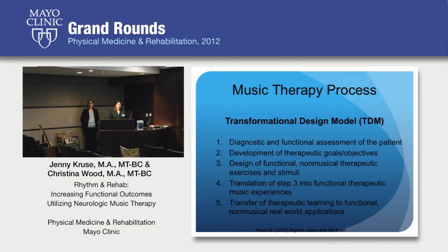Maybe it's decreased anxiety, like Dr. Wilder, we're doing a study right now on that. But going back to rehab needs, maybe it's increased trunk control, or functional gait, which we'll talk about later, or reaching across midline, or visually tracking. Whatever those goals and objectives are, I'm going to figure out how we can use functional goals and exercises to do that. What is the motion that's needed? Is it reaching, grasping? Is it arm extension and flexion? Is it crossing midline? And then we determine how to use music to do that. How are we going to take the tempo, the pitch, the rhythm, everything else, and make it help to cue that movement or whatever goal we're working towards?